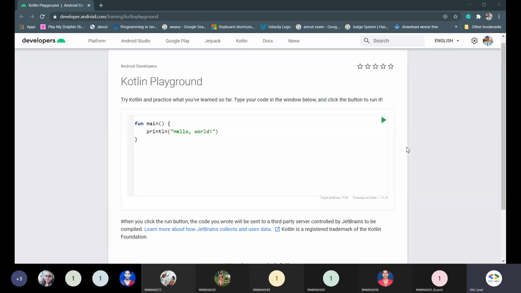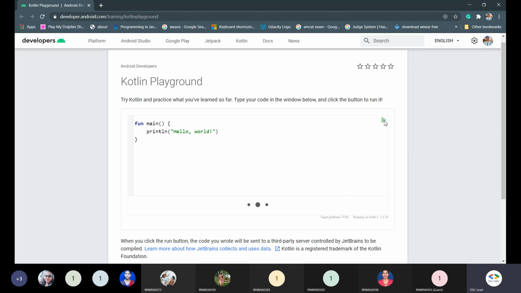For the first program, we'll see how to print a word or anything else. So let's print hello world. This is the play button. If we click this play button, we'll get the word printed over here: hello world. Whatever we write here will be printed. For example, I'm writing Vignan College. If I print this, we'll get Vignan College as an output. So this is our first program.